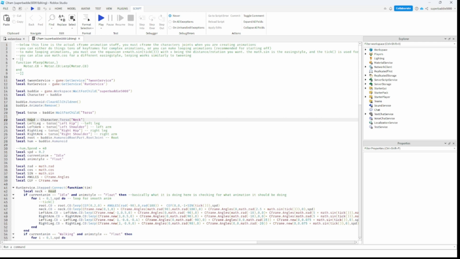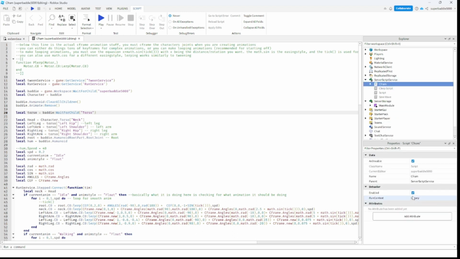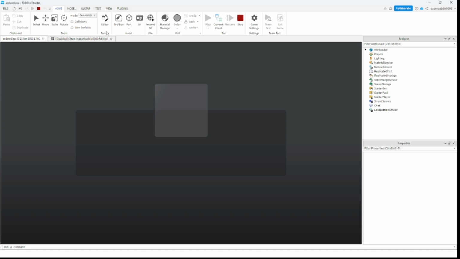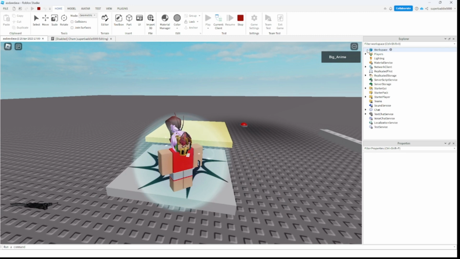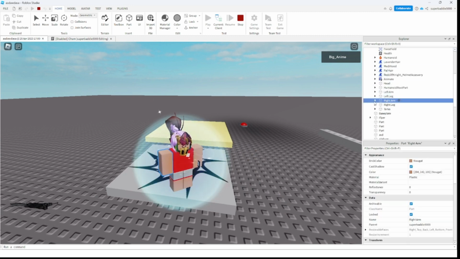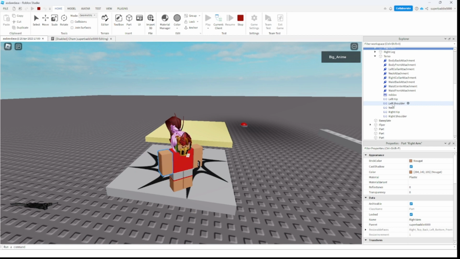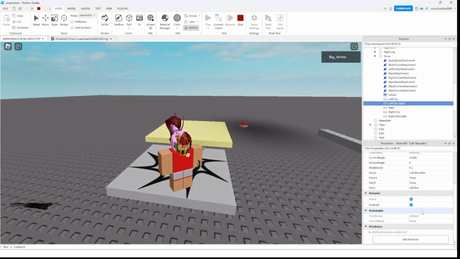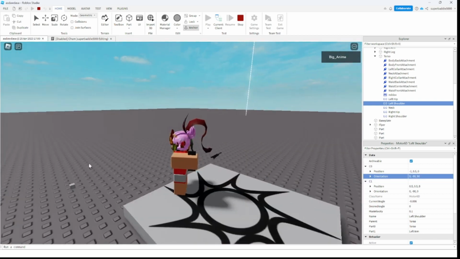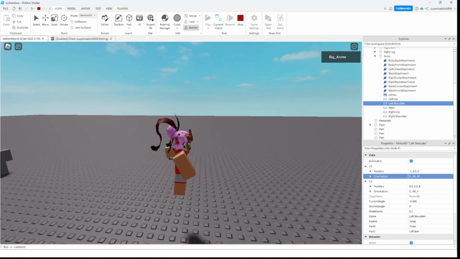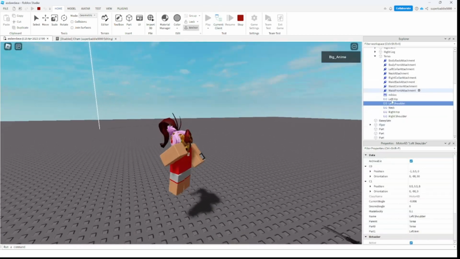And then we're going to reference our torso, and then our Motor6D. So I'm going to pause this real quick. You see here, if we go to my character and we go to torso, these are our Motor6Ds. And we move these, you see how it moved? This is our weld offset. See how you can move it? So you can make animations using these values.